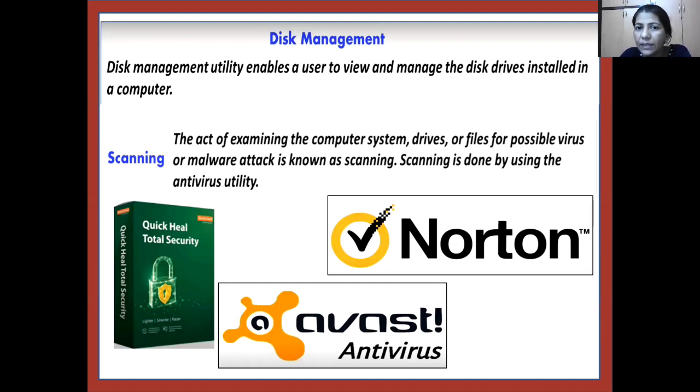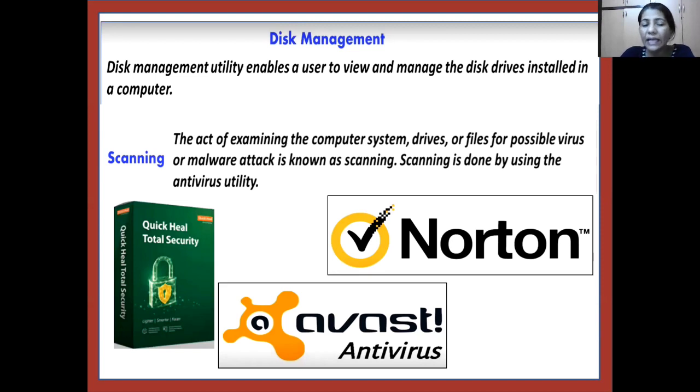It enables a user to view and manage the disk drives installed on the computer. You must have seen, when we click on This PC, it shows many different drives: C drive, D drive, E drive. We can see and manage these drives through the disk management utility software only.